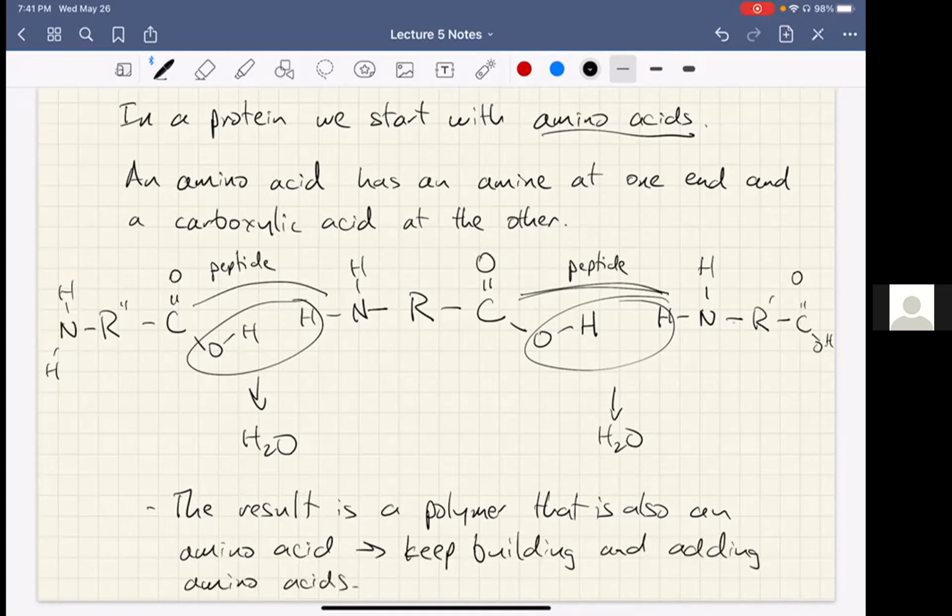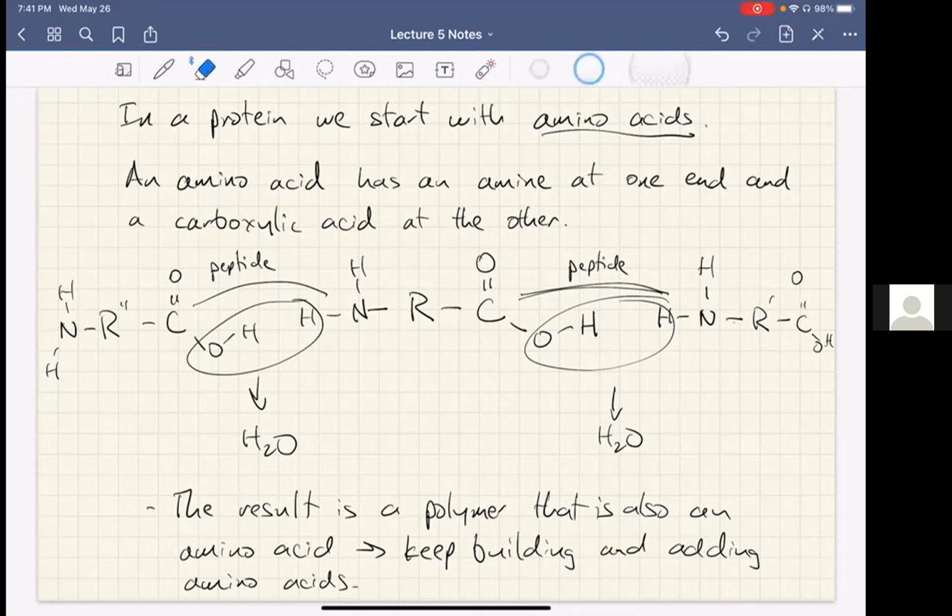So two things to notice about this. For one thing, it is also an amino acid. Look here, there's an end here that's an amine. There's an end here that's an acid. This is all connected together, so that's all absorbed into the organic chemical grouping in the middle. And the other thing to notice about this is that these internal parts can all be different. So we can chain together these different functional groups in the middle in basically any combination that we want.